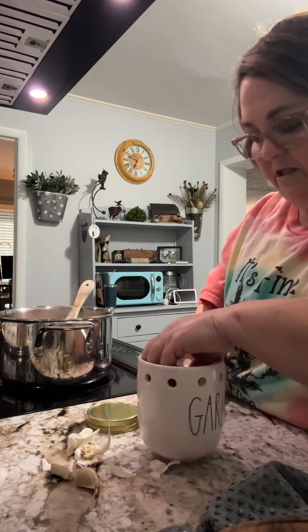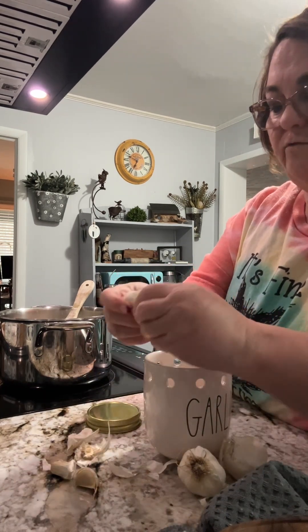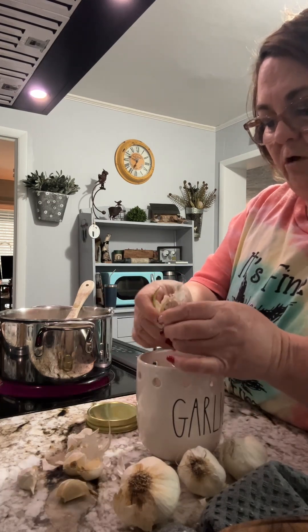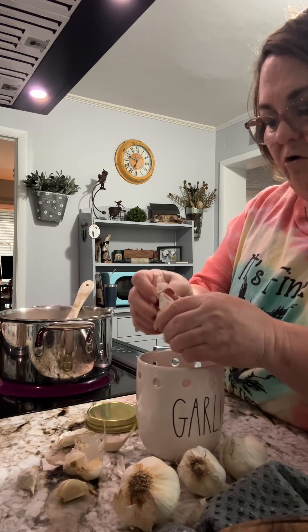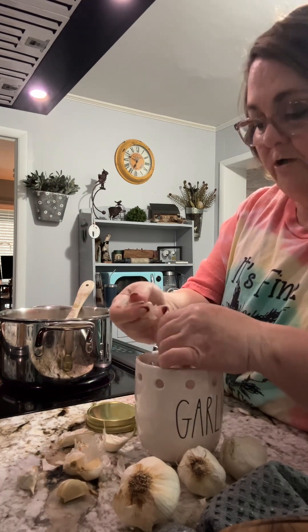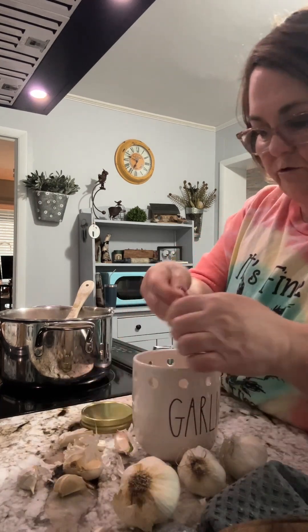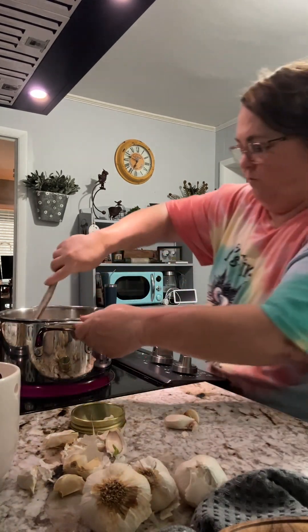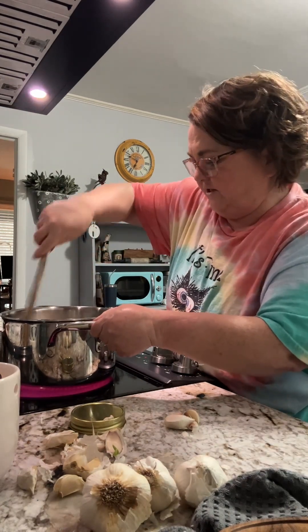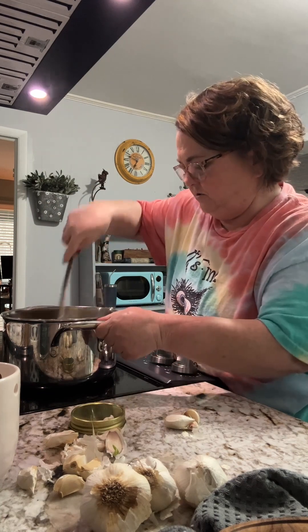You don't want to put your garlic in when your onion is still cooking like this. You want to wait till your onion kind of has sauteed — you want it to be translucent. Some of these feel empty. Did I buy a bunch of empty garlic cloves? That one's starting to grow. Did you know you can take this out in the yard and bury it and grow your own garlic? Sure can. Just grow your own. I'm just going to take about five of these. Once this starts getting a little bit translucent, then we can add the garlic to it.